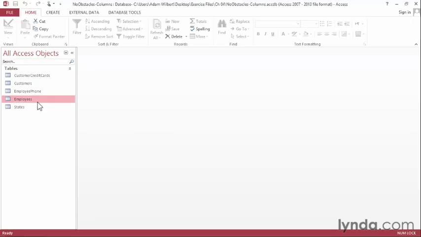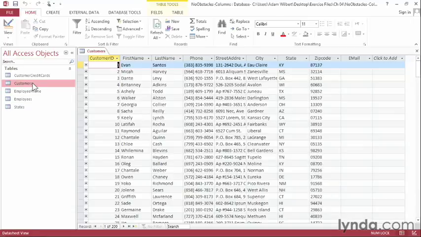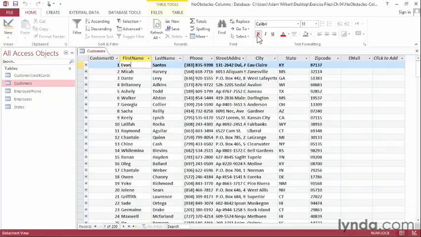I'm going to go ahead and open up the Customers table by double-clicking on it. Now I'll select the first name, Evan, here, and try changing it to bold. I'll press bold in the text formatting group on the Home tab. You'll quickly see what happens. Even though we had just selected one cell, the change to a bold font applied to the entire table.